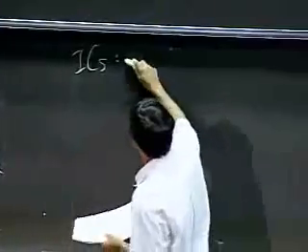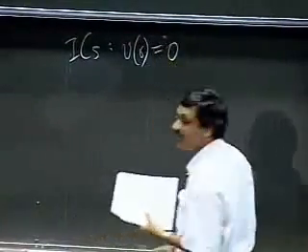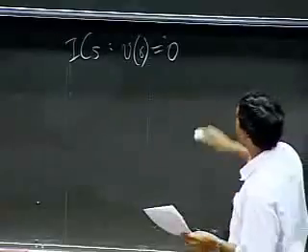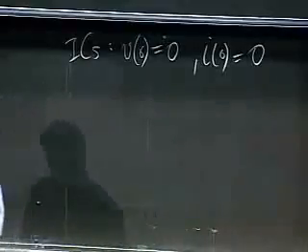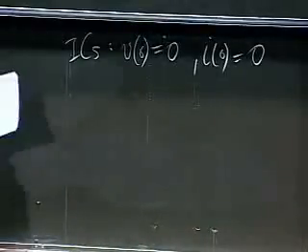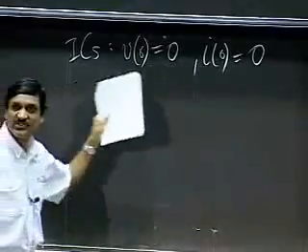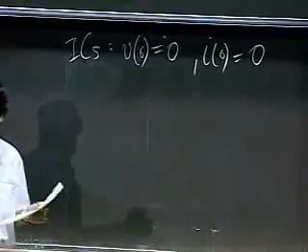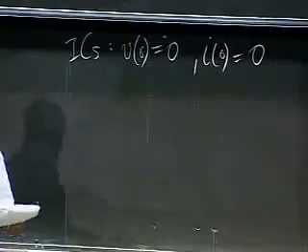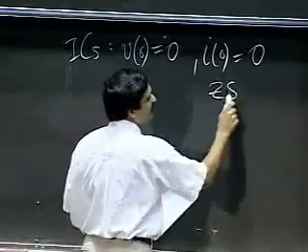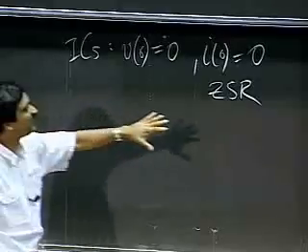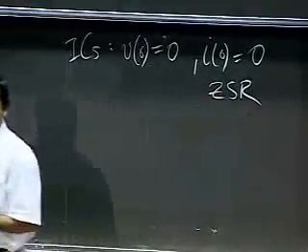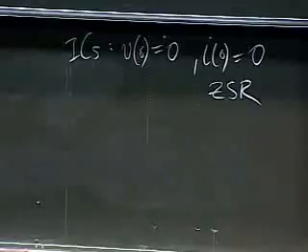So let's assume for simplicity that my initial conditions are simply the voltage across the capacitor is 0 to begin, and the current through my inductor is also 0 as I begin life. Now, this is what is called zero state. V and I are both 0, and so the response of my circuit for some input is going to be called ZSR. You probably heard this term used in one of your recitations. So zero state response simply says, I start with my circuit at rest and look at how it behaves for some given input. So that's a little term that you may end up using.